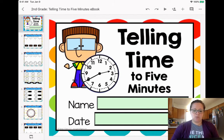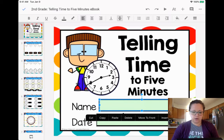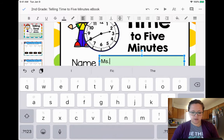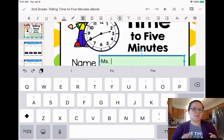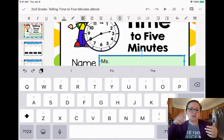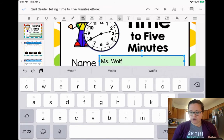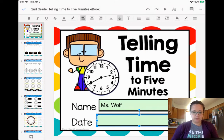Telling time, name. We all got one. I write mine, you write yours. All right, I'm going to write that. Notice how I double tap. Last week, some of you were having a hard time typing. You just have to tap your finger twice, or if you have a computer, double click. Okay, Miss Wolf, you write your name, don't write mine. I'm not doing your book.